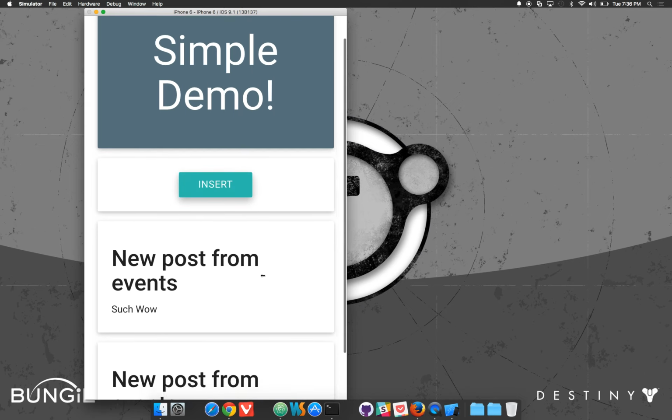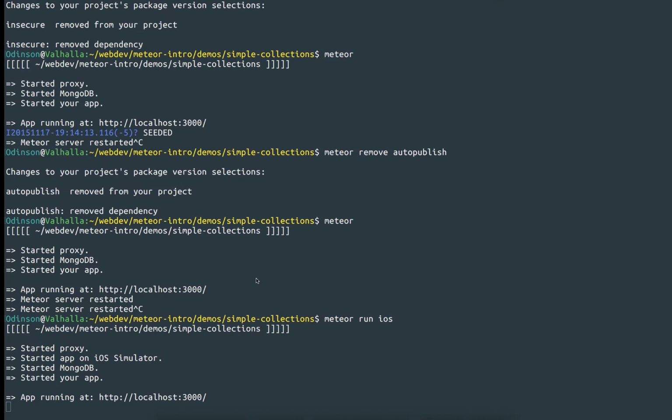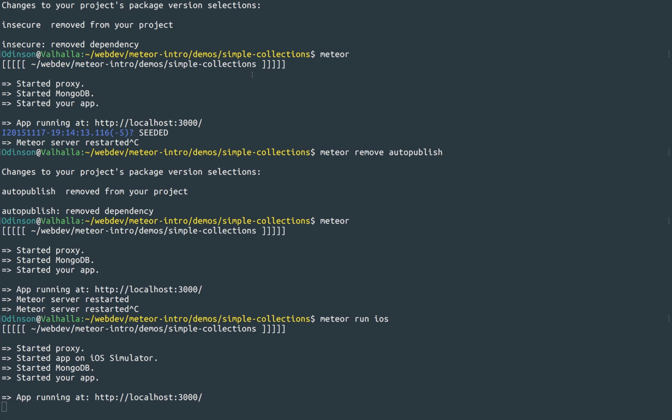New post events. There we have it. And you can do the same thing with Android. You just have to do a Meteor add-platform, like iOS or Android, and then just run Meteor on iOS, and you can test it there.